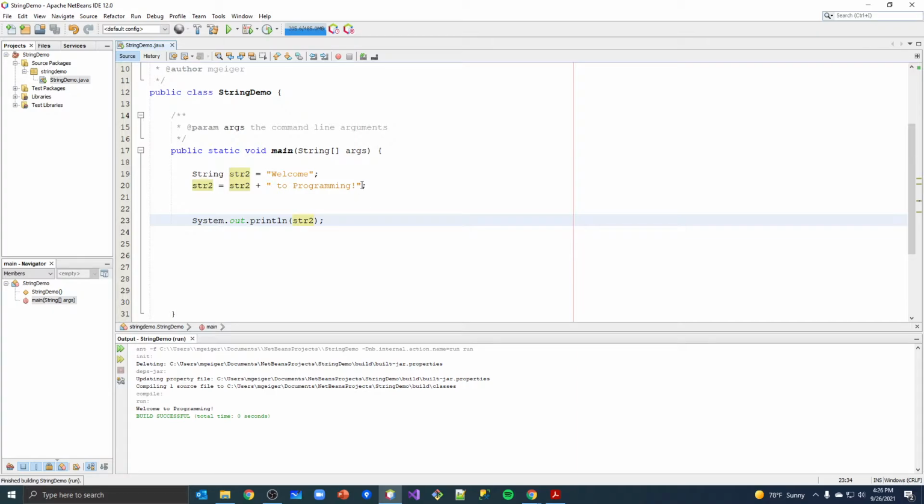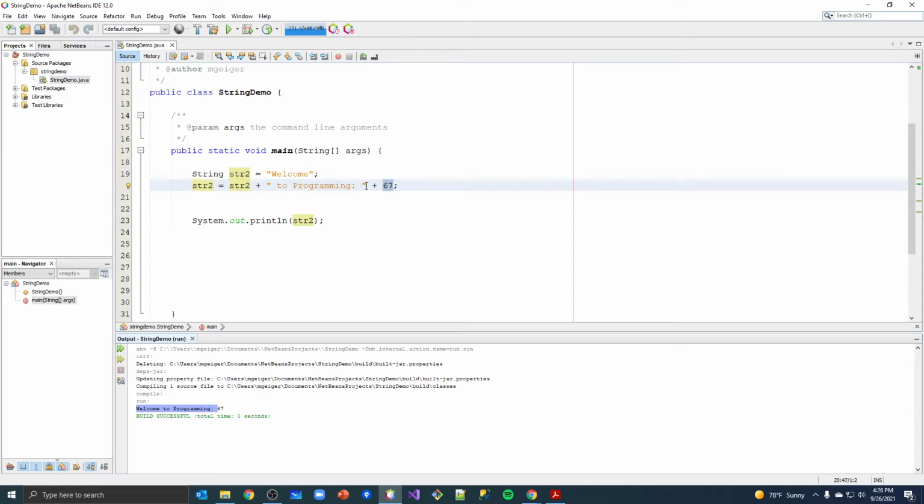We can add in numbers in here if we want. Java's real nice that it lets us, as long as there's a string involved, I can do something like this. Okay, and concatenate a number right on the end. It will automatically convert the number to a string and display it for us. So there's welcome to programming :67. So we can mix numbers in with our strings, and Java will automatically take care of that and concatenate our strings and our numbers together. As long as there is at least one string involved, we can do that.